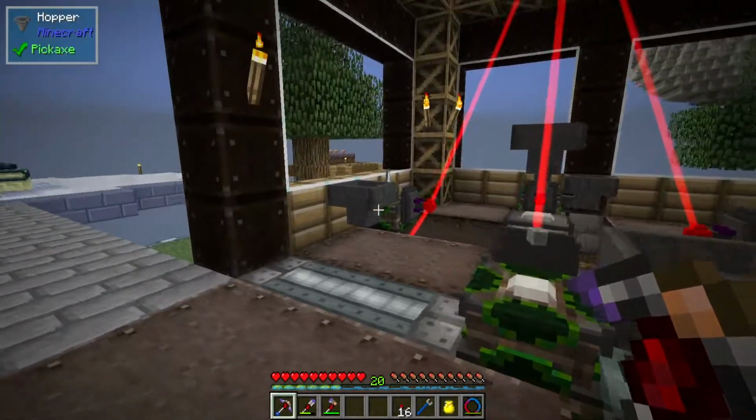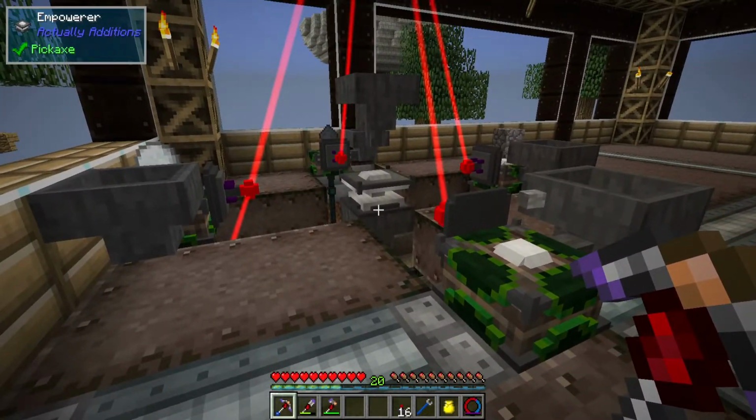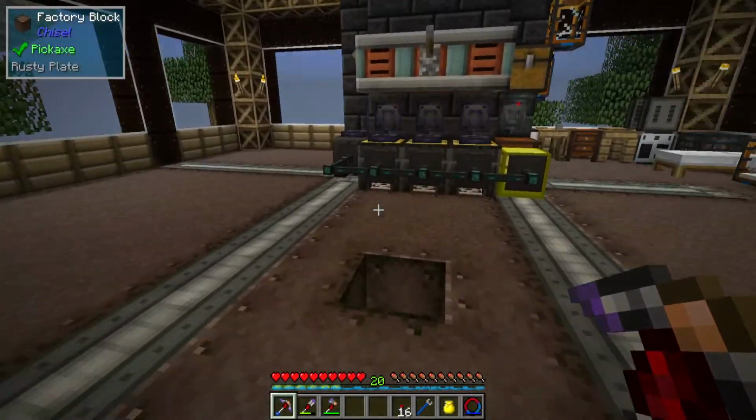You just hook power up to all the sides, and then you stick hoppers in all of the corners and a hopper on the bottom of the main one, and it will just run through all of its parts.